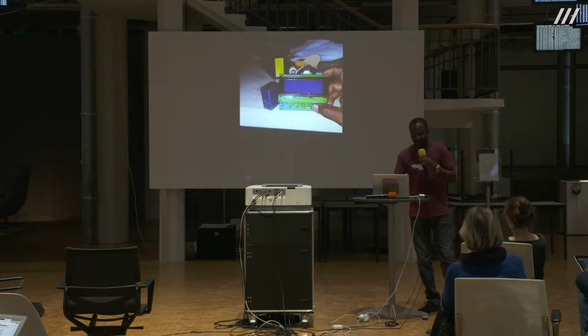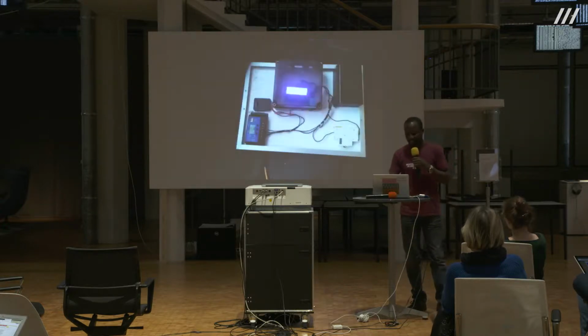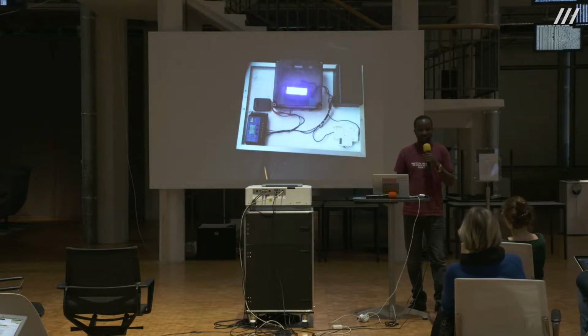And then this is the earlier prototype of Canopy. I believe you heard about Canopy being installed in the Agbogbloshie Makerspace. This is the earlier prototype of it. This is the one that we have installed at Agbogbloshie, which is currently putting data across to the website that I'll be showing you when I end this presentation.